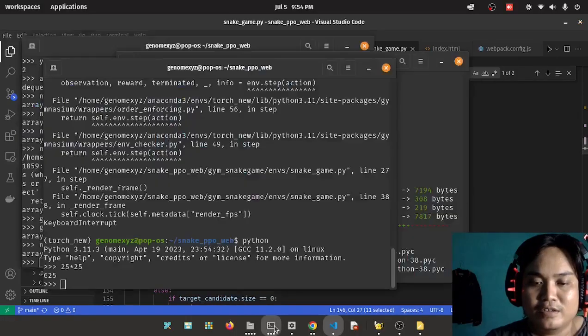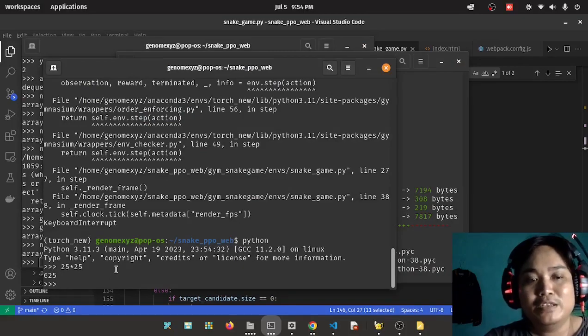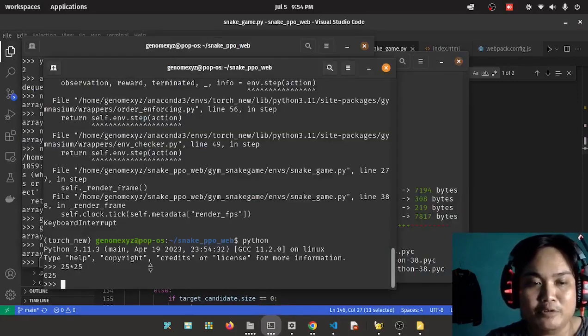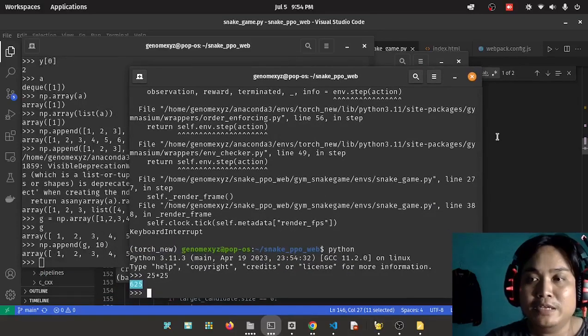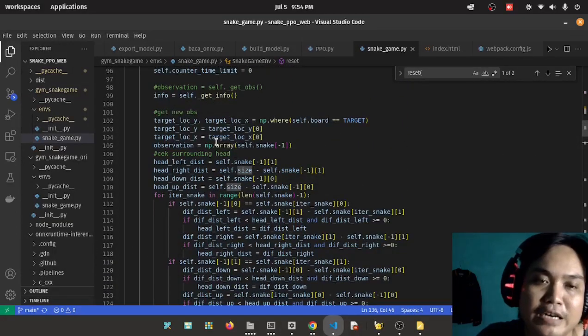But as you can see here, the input will be too big. I already tested, if I don't change this observation and use the whole grid in my experiment, it will not converge. And that's why I do the feature engineering.